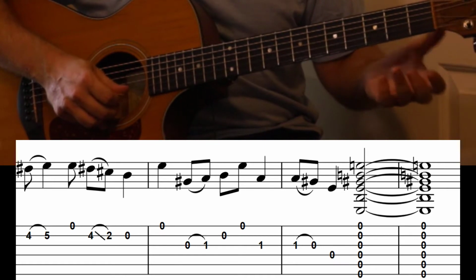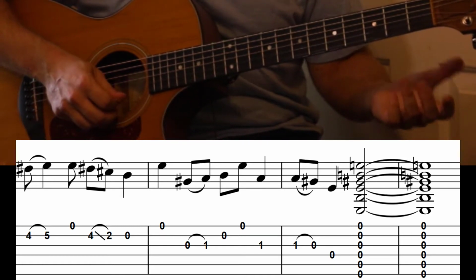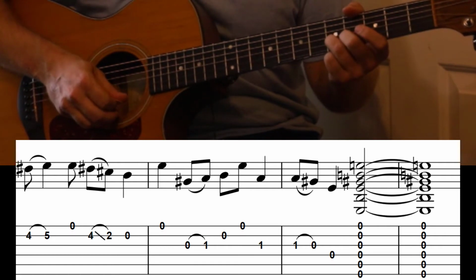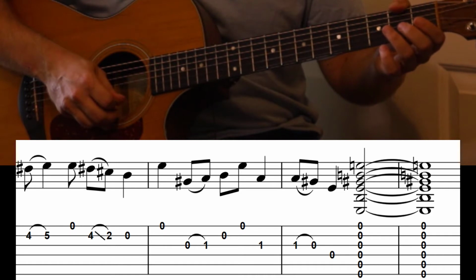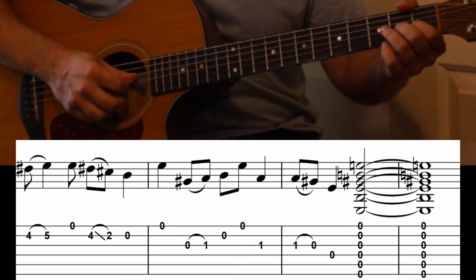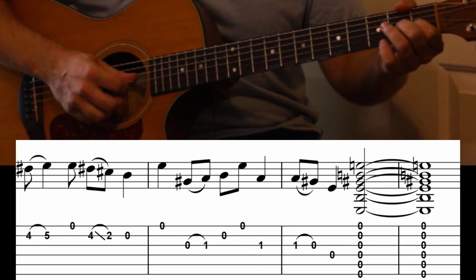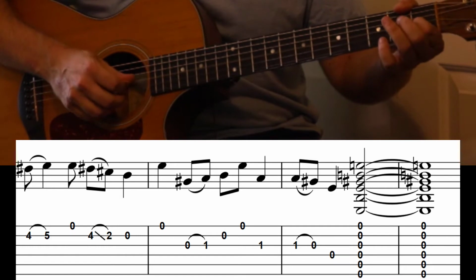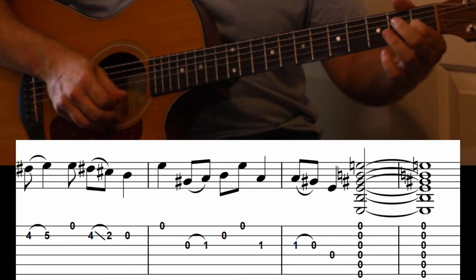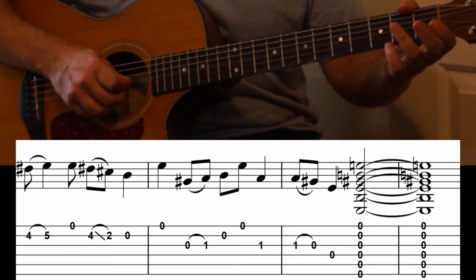Alright, and then after we get done with all of that, we're just going to play the high E string one more time. Alright, then we're going to do a hammer on to the first fret of the G string, now a G sharp, and then we'll play the B and E. So once again, that's a hammer onto the first fret and then B and E.